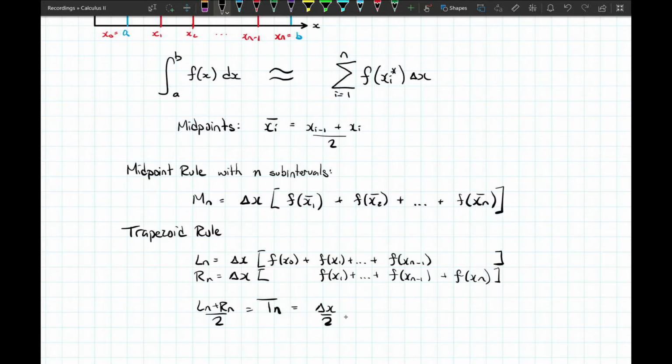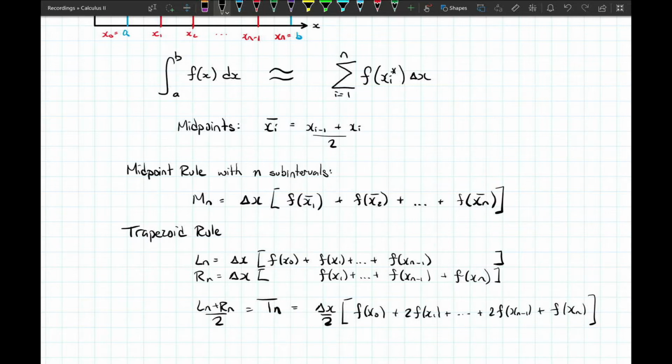And you can see, by adding them and dividing by 2, we end up with delta x over 2 times the sum of f of x naught plus 2 times f of x1 plus 2 times f of x2 plus 2 times f of x3, until we get to our second to last subinterval endpoint, 2 times f of x n minus 1, plus a single f of xn. Now the trapezoid rule is quite convenient because left and right endpoints are very easy to find just by using the formula xi equals a plus i times delta x. Those are fairly easy to calculate, and we can plug those into the function as long as we remember this 1, 2, 2, 2, 2, 2, 1 kind of pattern, and then we multiply by delta x over 2 to get the trapezoid rule approximation of the integral.